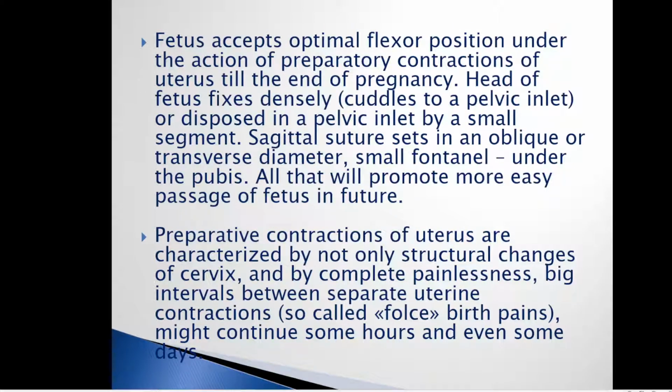Fetus accepts optimal flexed position under the action of preparatory contractions of uterus till the end of pregnancy. Head of fetus fixes densely or is disposed in a pelvic inlet by a small segment. Sagittal suture sets in an oblique or transverse diameter, small fontanelle under the pubic symphysis. All that will promote easier passage of the fetus in future.